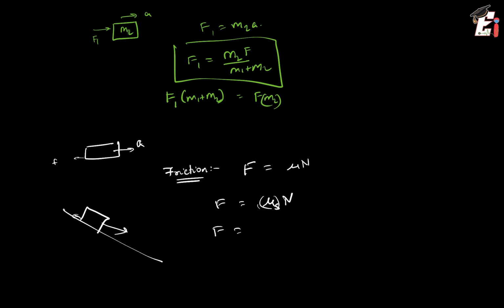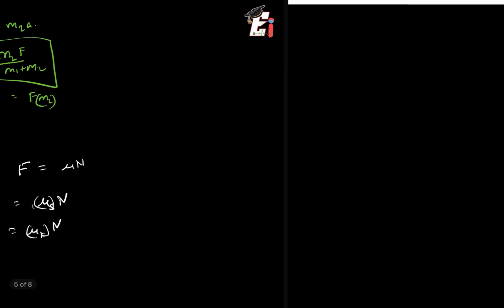And kinetic friction: suppose the object is moving this side, but somebody is trying to slow it down. That is known as kinetic friction, which acts when the objects are moving. So this is the coefficient of kinetic friction, and this is the frictional force. When there is a frictional force, you are supposed to account for it in the opposite direction. Don't worry, when we do questions, we will learn the majority of these things in detail.